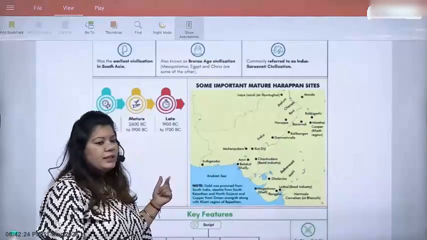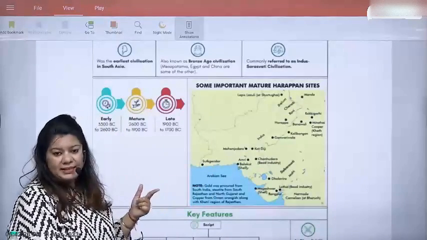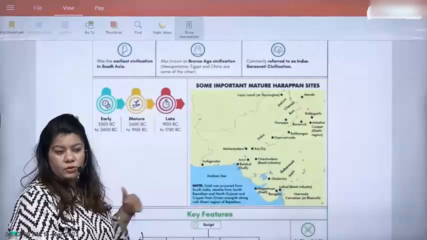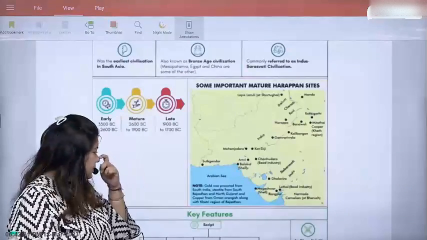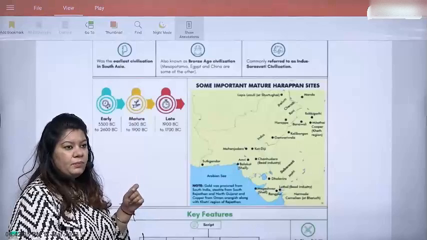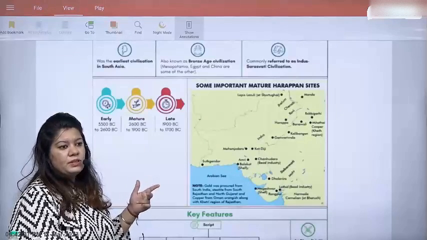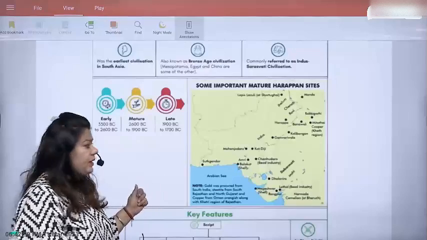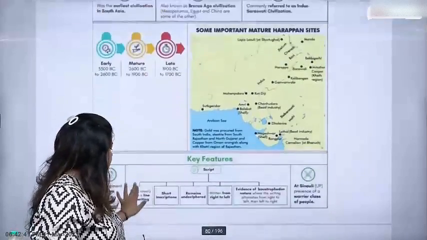As I told you, there can be a question on arranging the sites north to south or east to west, or southernmost or easternmost, because there has been a question of an Ashokan site given by UPSC, that which of the Ashokan sites was easternmost, right? So such types of questions can also be found.